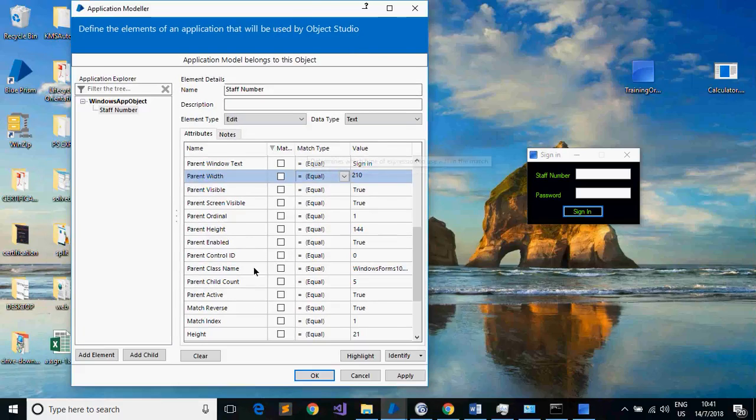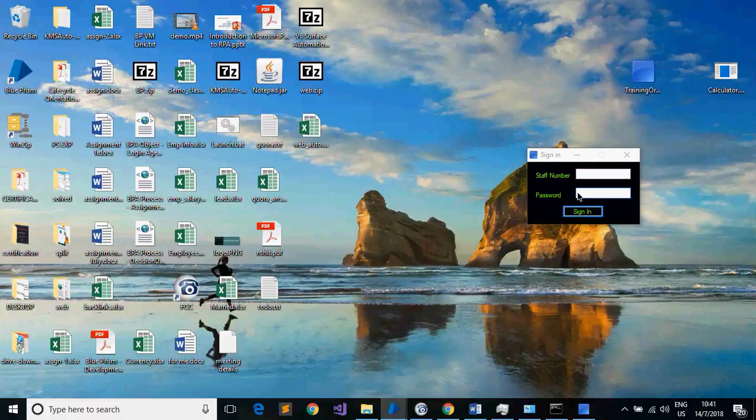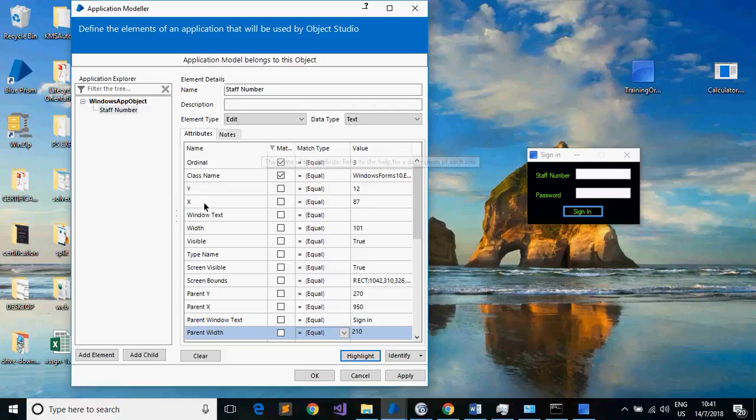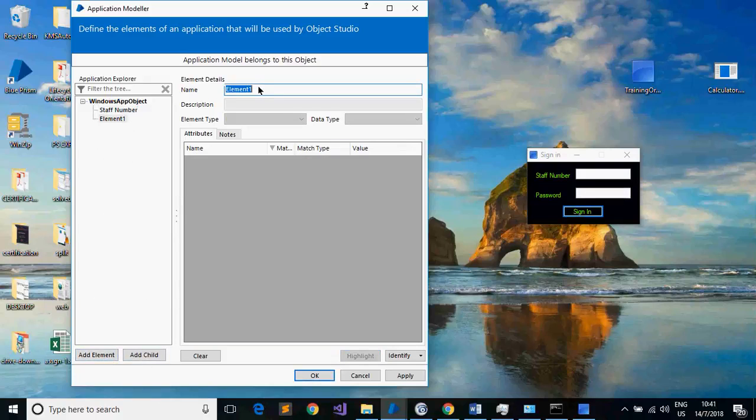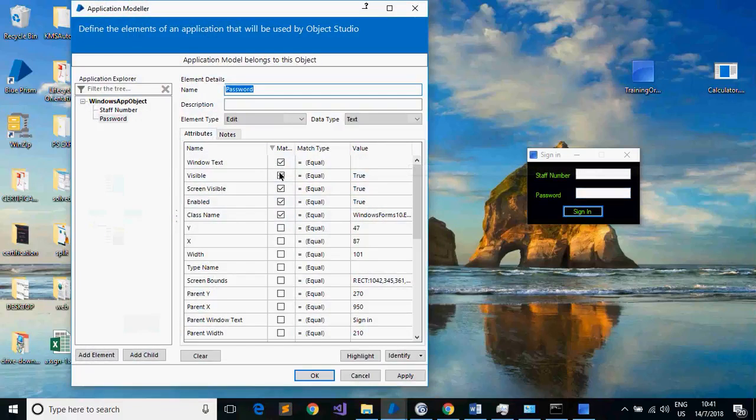Now that we have identified the staff number, let's highlight. It's highlighting fine. We'll identify the password now. I'll add a new element, name it password, click identify, Windows 32 mode, hold Control on your keyboard and left click.